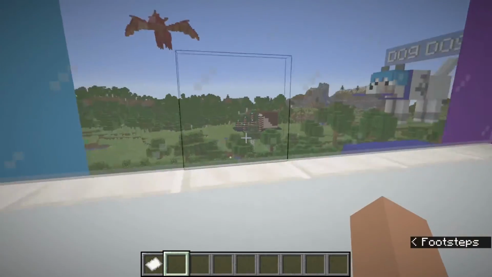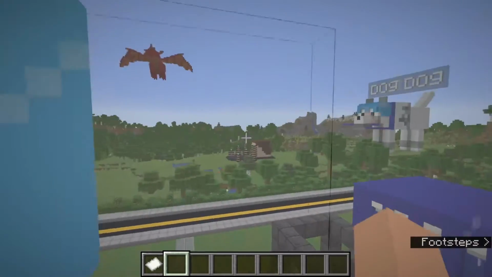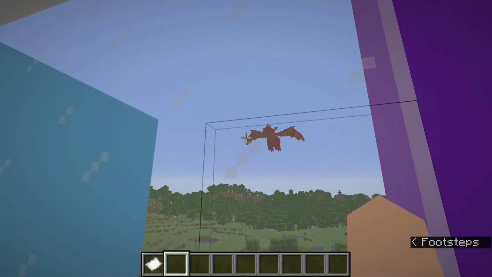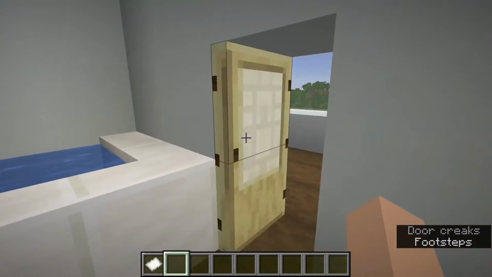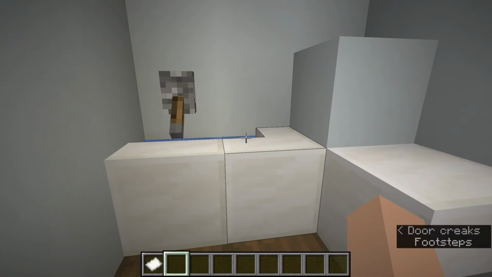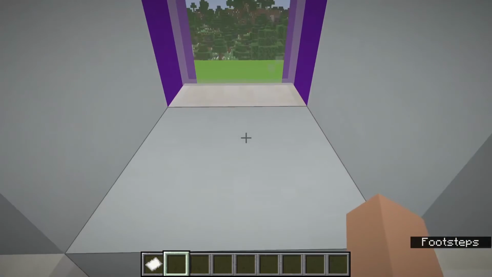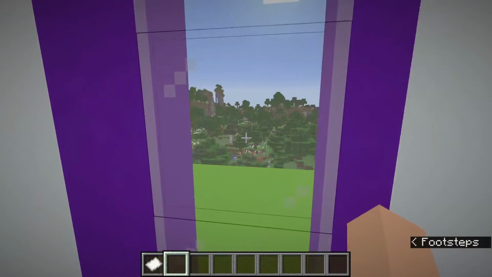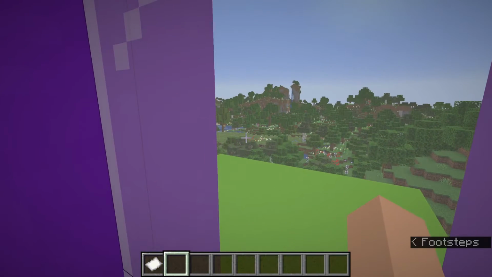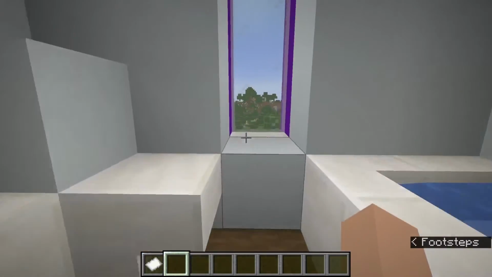And then a nice big window to kind of look out at the world. You can see Dog Dog over there in the main area and the dragon. And then you go through here, and you've got a little bathroom. And this room isn't too detailed. I could have done a bit more to it. But I guess now that I think of it, I could have put a candle here. That would look nice. But there are some things that I can go around and do after the build's done. I don't have to just leave it like this.